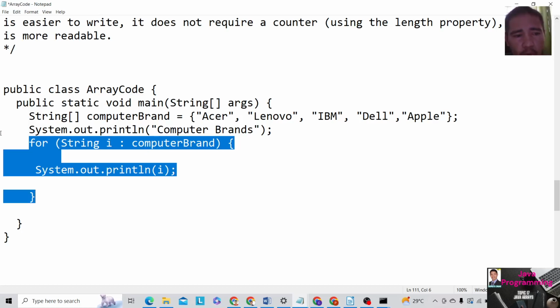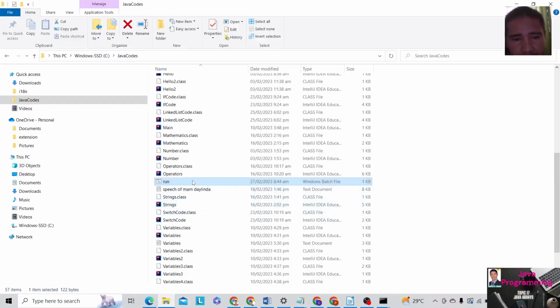So we have for String i : computer brand, System.out.println i, and it will automatically display the values of the String array computer brand. So let's try to run that. Let's save and then run.